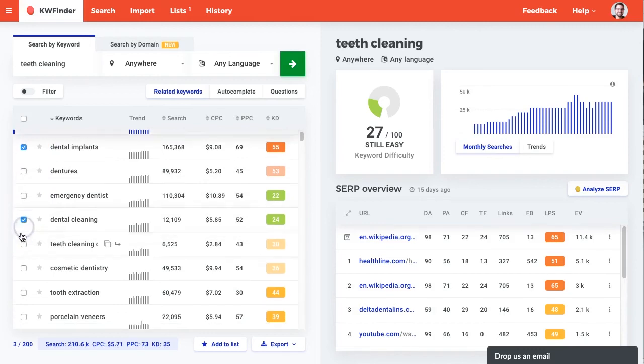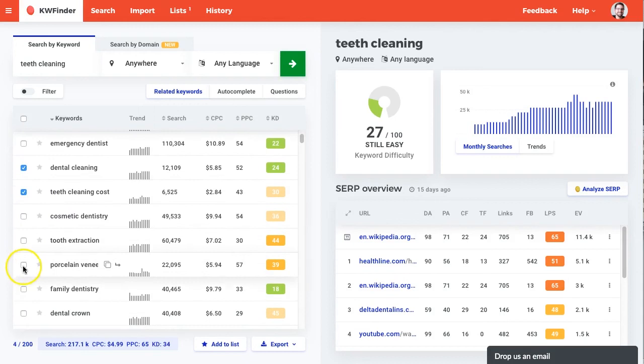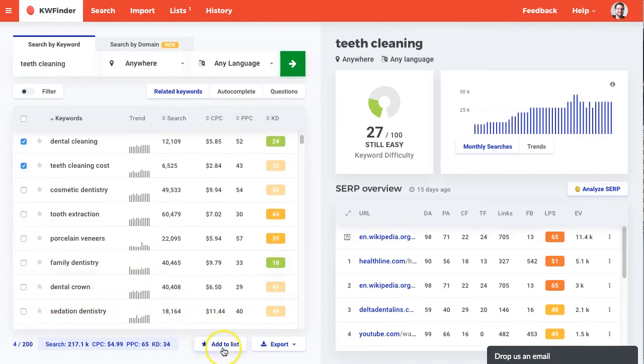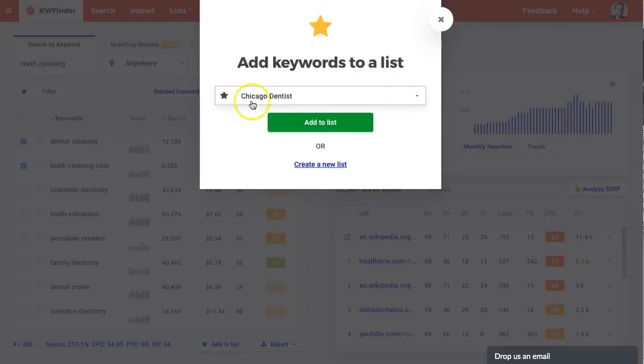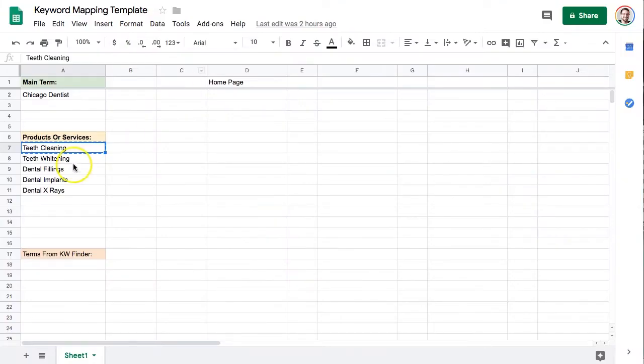So dental cleaning, teeth cleaning cost, anything that pertains to the products or services you offer, add them there, and then click Add to List. Make sure you have the right list selected. Add them to your list, and you'll just repeat that process until you've gone through all of the different terms that you wrote out on the template document.